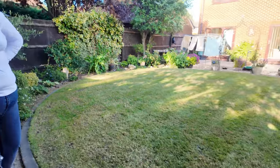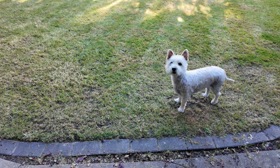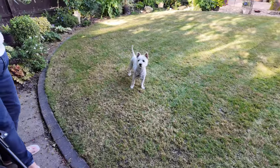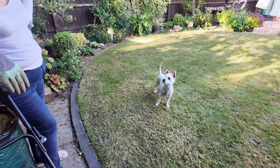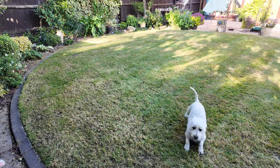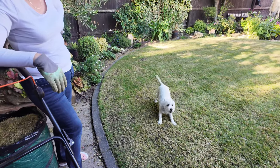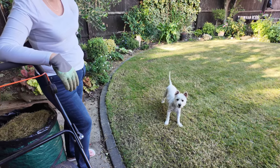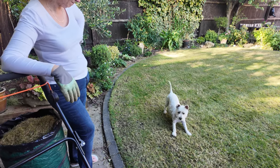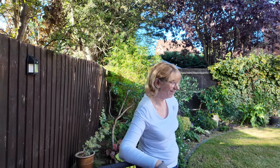Ted, you know that word, don't you? Are you ready to go for a walk? What? You want to go walkies? Well, tell the internet then. It's 25 to 5. I'm late. What? Speak. Walkies. Speak. Good boy. You want to go walkies? Okay, so you want to go walkies now? Come on then, let's go. Come on, hurry up. What do you think you're doing, Dad? Tell him. Speak. Good boy. Oh, somebody else is joining in. I think we're going walkies. That'll be Fletcher. Right. Come on then.